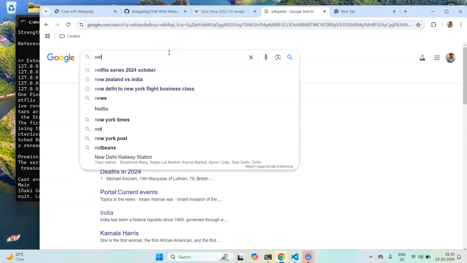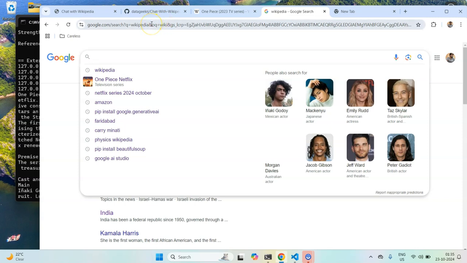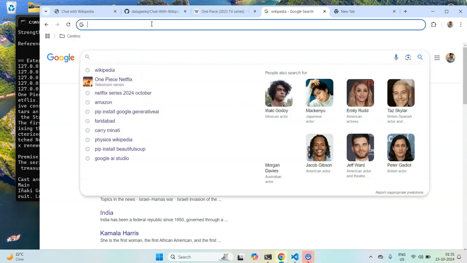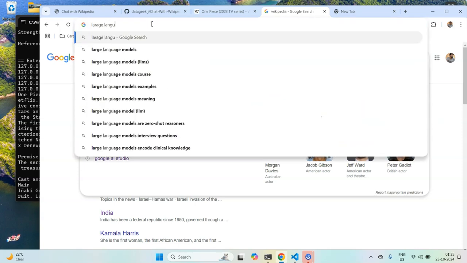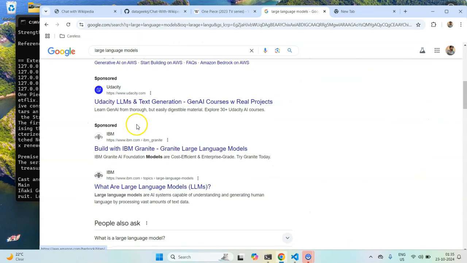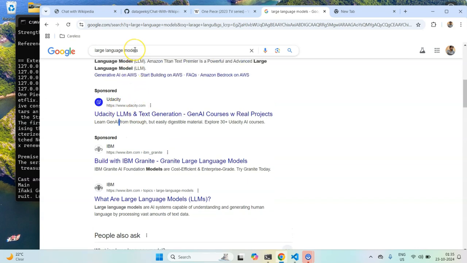So let me try to, maybe I'll say Netflix, or maybe since this is going to be an educational application, what we could do is we could probably ask questions based off an educational topic. Let's try to search for statistics, or maybe large language models. And I think I could probably extend this application to be able to ask questions for any website whatsoever by just entering the URL.